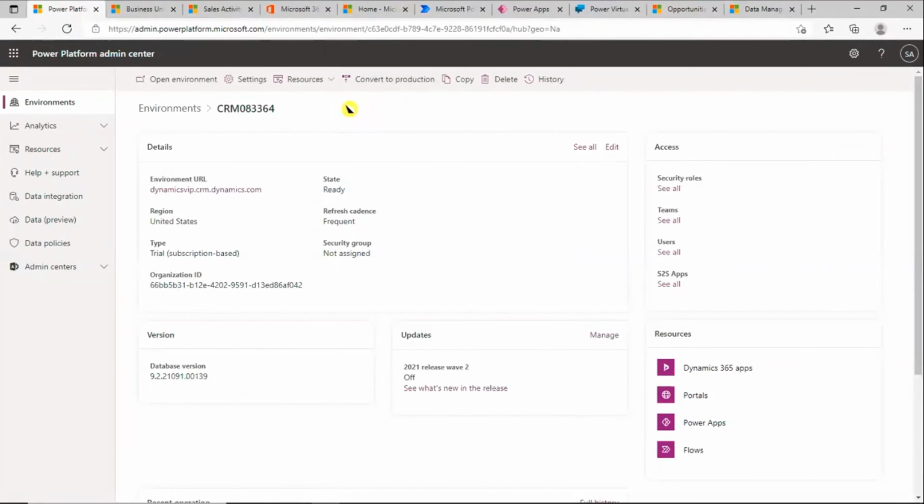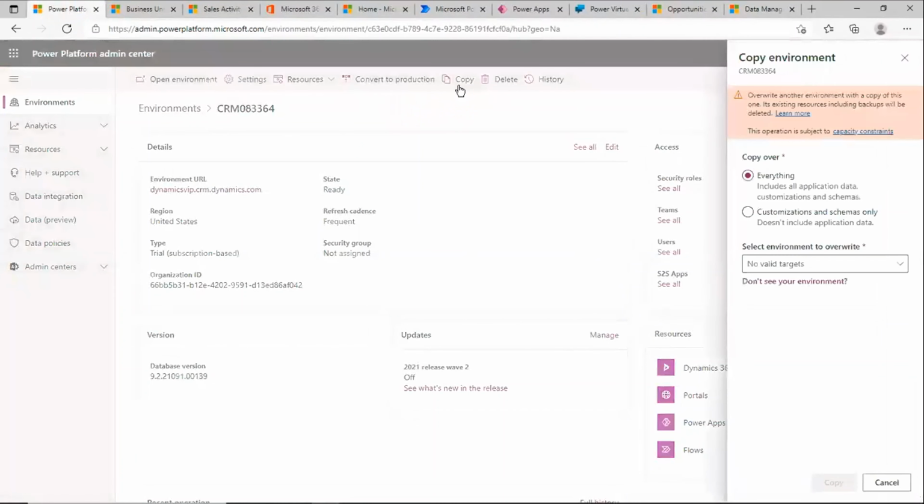One of the big differences is that for sandbox, the backup is 7 days, but for production, the backup is 28 days. That means if you made some changes less than 28 days ago, you can still restore from backup.